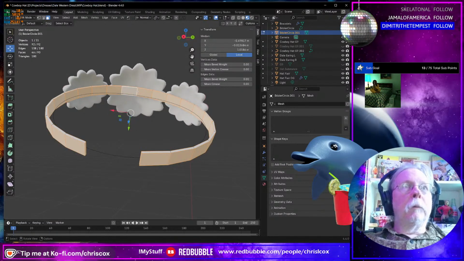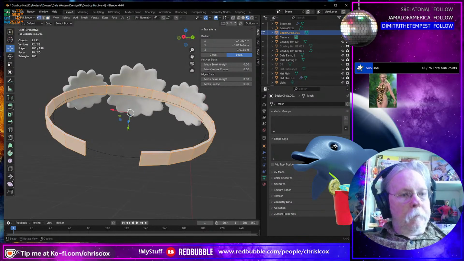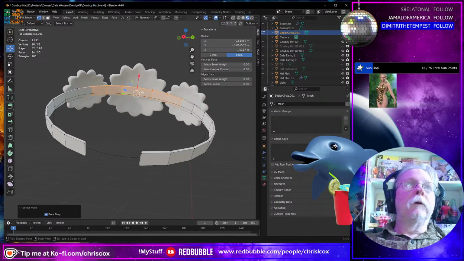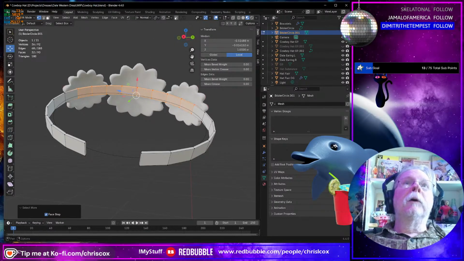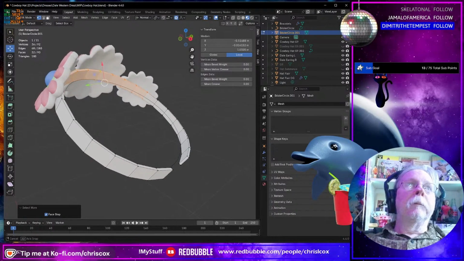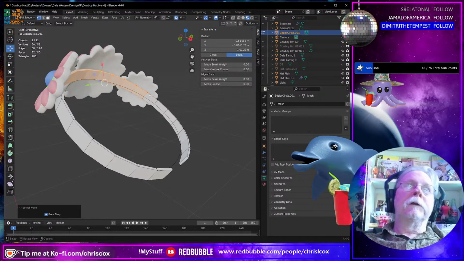I think I want to make maybe this part a little wider. Just kind of do this with a little proportional editing, and dang it, I don't have a good vector to scale that on.